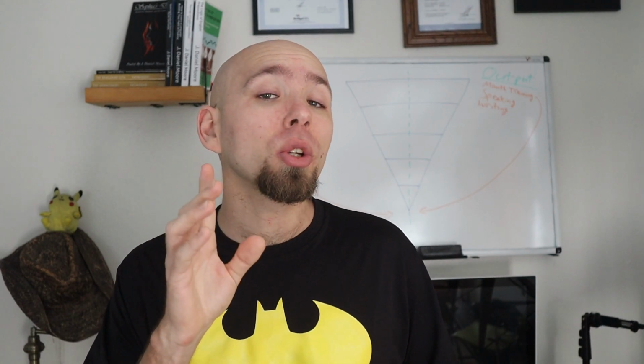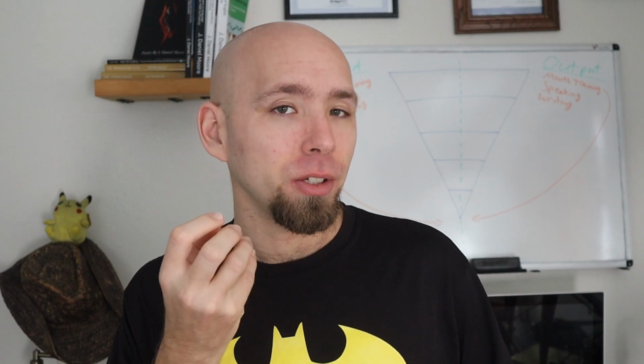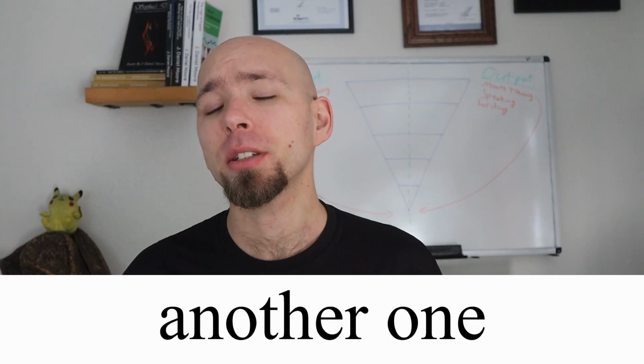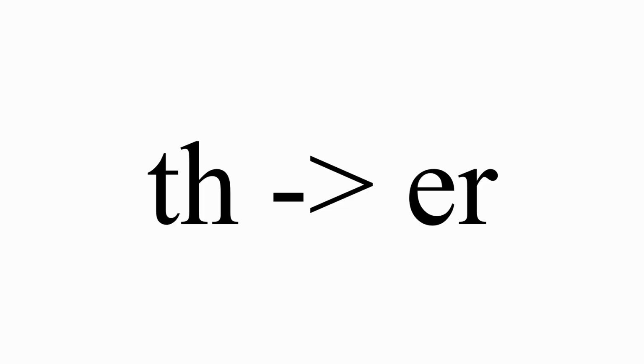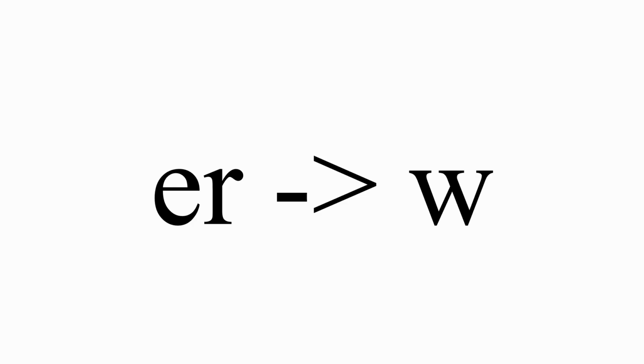Now let's take a closer look at these examples, and I'm going to explain how it feels in my mouth so that you can better match the sound. So in our first example, another one. So first you want to go into that R sound from the TH, which by itself can be a little difficult, but we're going to say another. There, we pull back into that R. Then you're going to go from the R to a W.